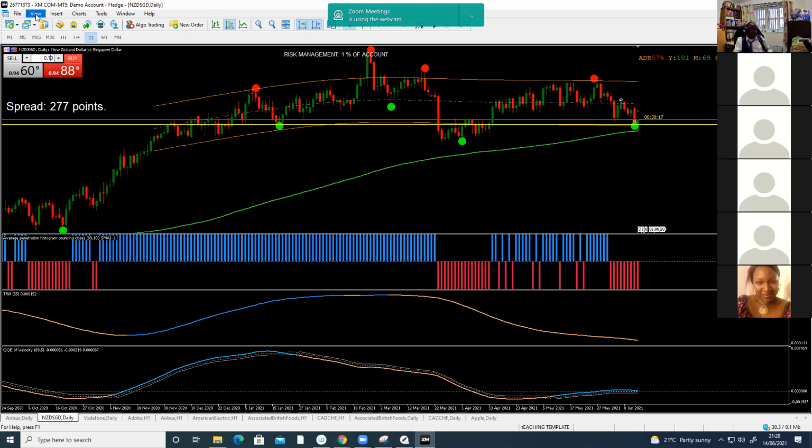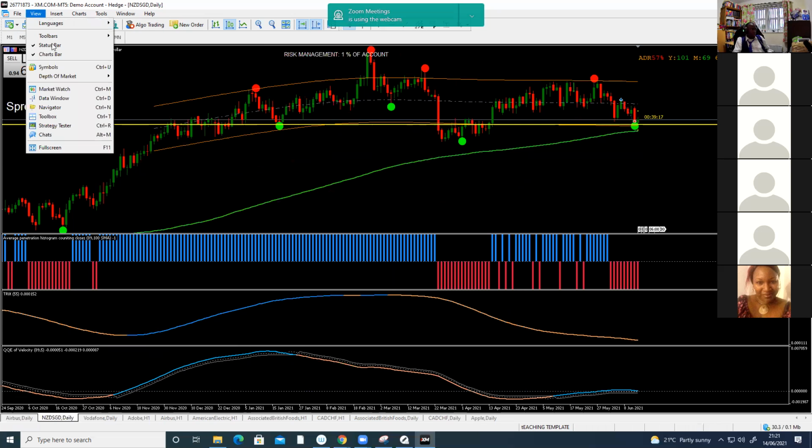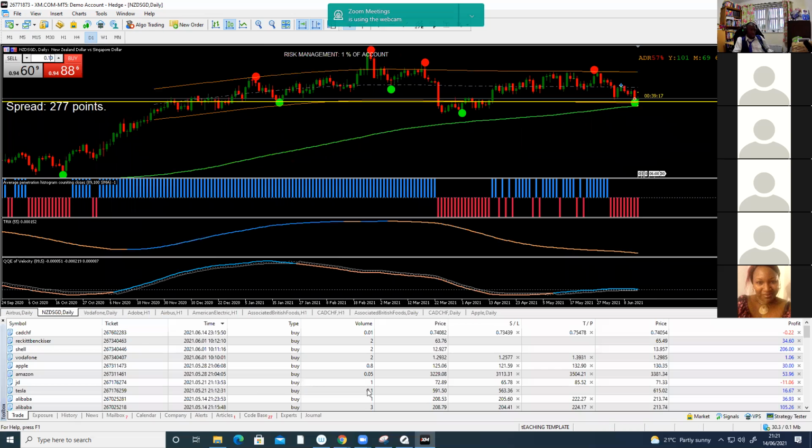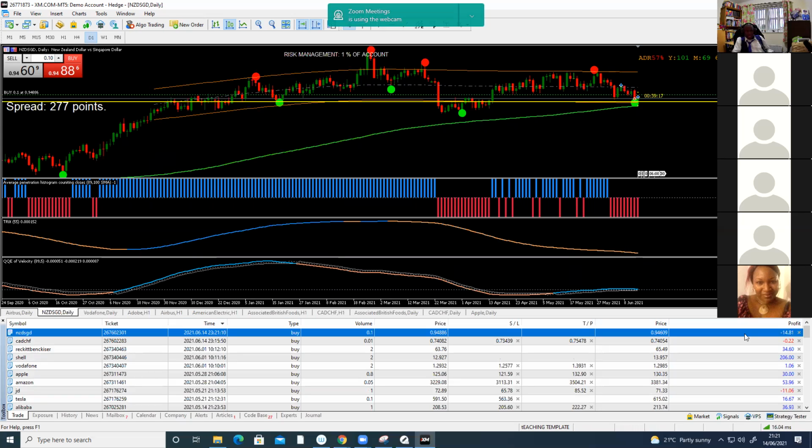So if we then go to and what we want to see what's happening down there, and this is the New Zealand Singapore dollar. So I'm gonna put a buy. The spread is 27, yeah. So let me show you now. Look at, can you see how much it charges me there? Can you see that figure?